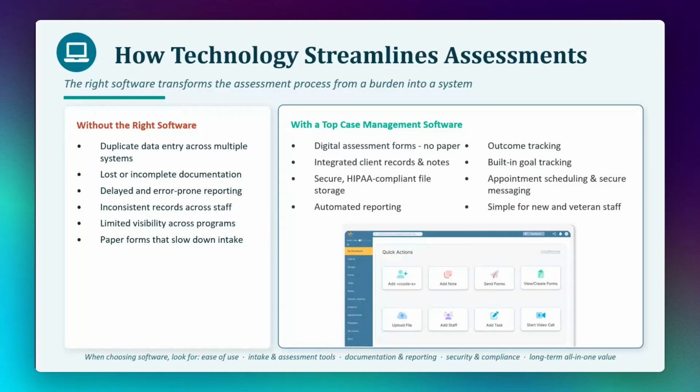Most of the social services agencies I've spoken with are still running some kind of paper or spreadsheet system. They'll use Excel sheets for this, or a Word document or Google Doc for that, but it's all disconnected. While it technically works, it creates a cascade of problems such as duplicate data entry, lost documentation, delayed reporting, and staff end up spending more time on administration than on clients.